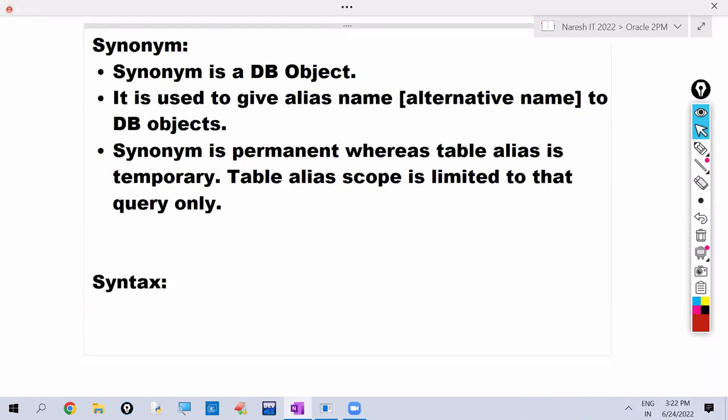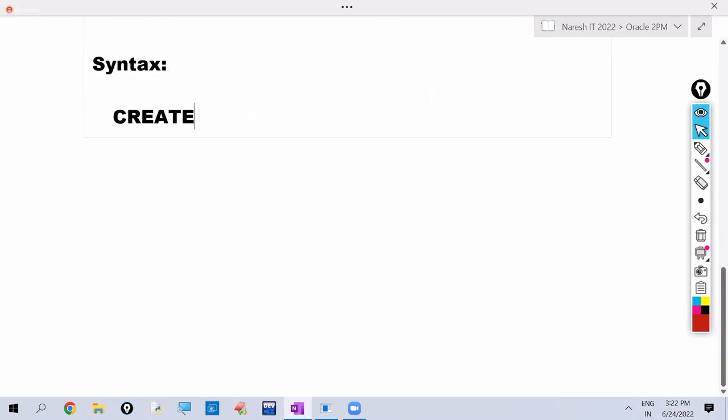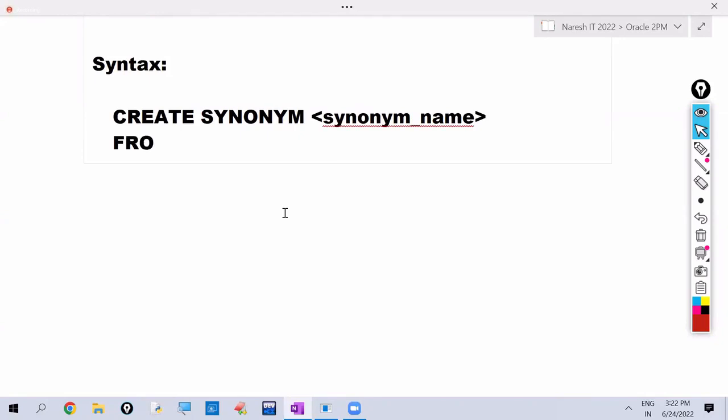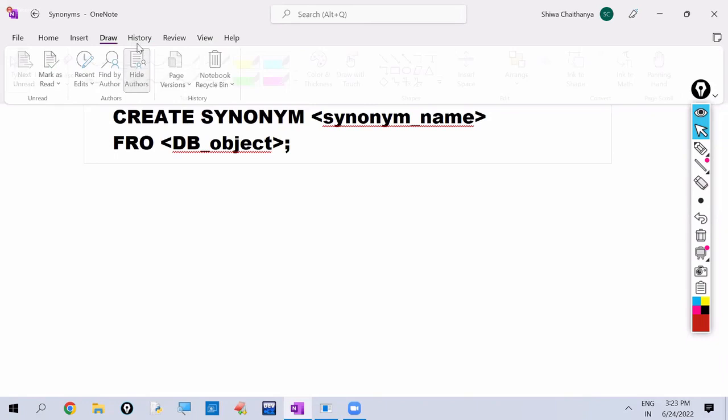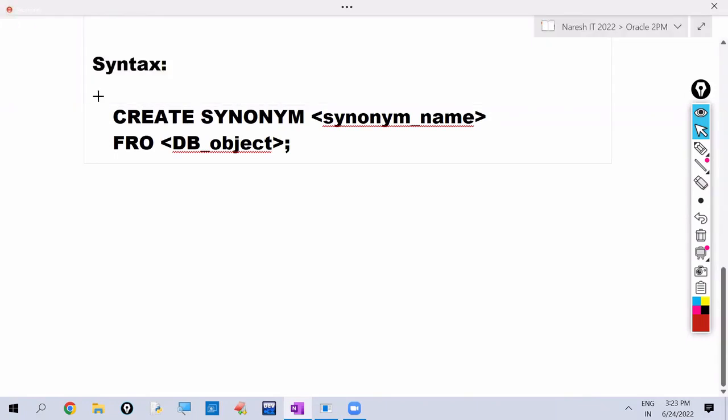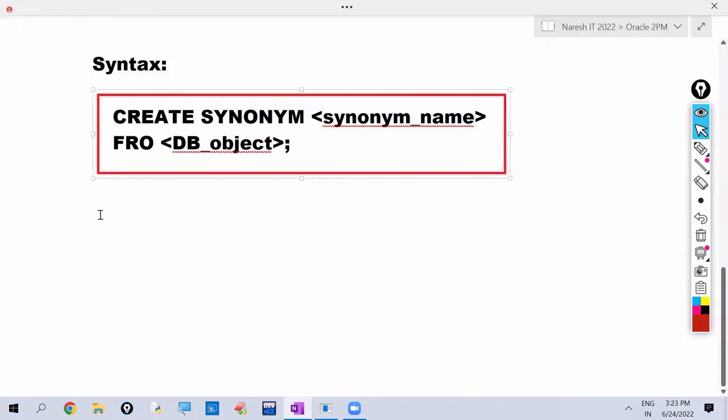Syntax is: create synonym name for the database object to which you want to give that alias name. Very, very simple. We are just giving another name to the existing database object.